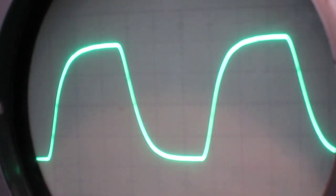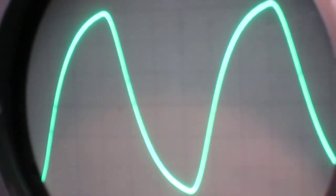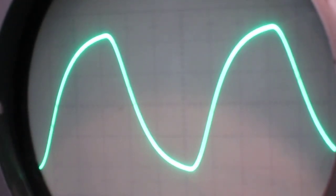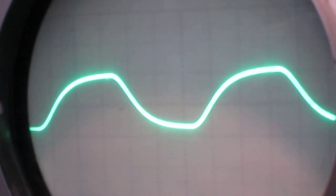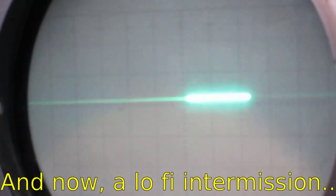Let's try it at higher output. Yeah, and it doesn't really start taking off, so it is stable. Well, it's a lot more stable than what I thought it would be, is what I'm trying to say. So I shall report that back to the chaps.